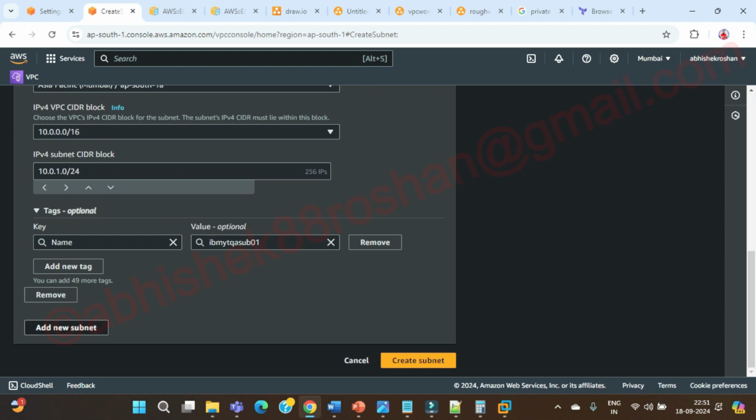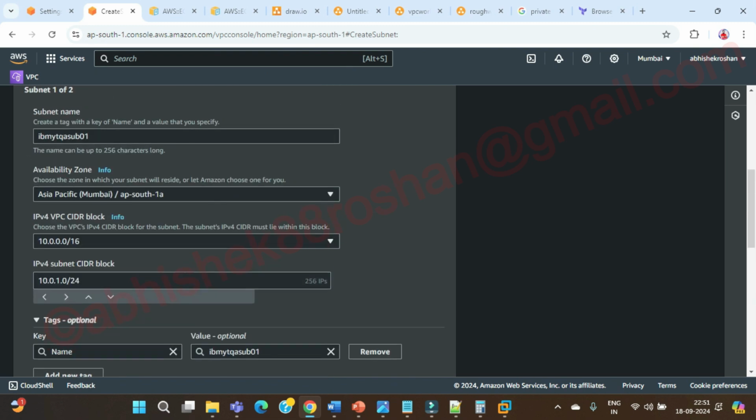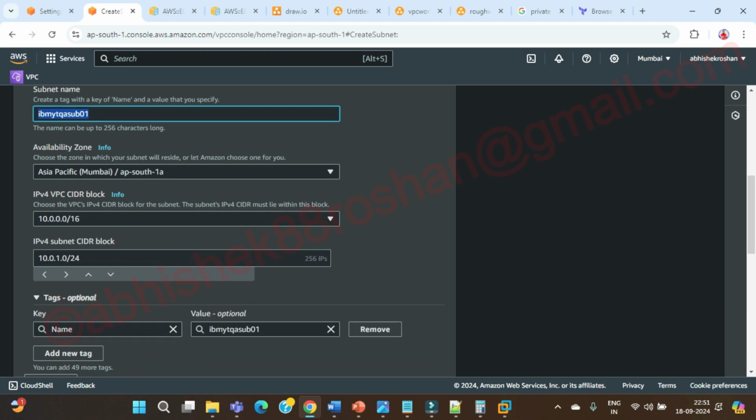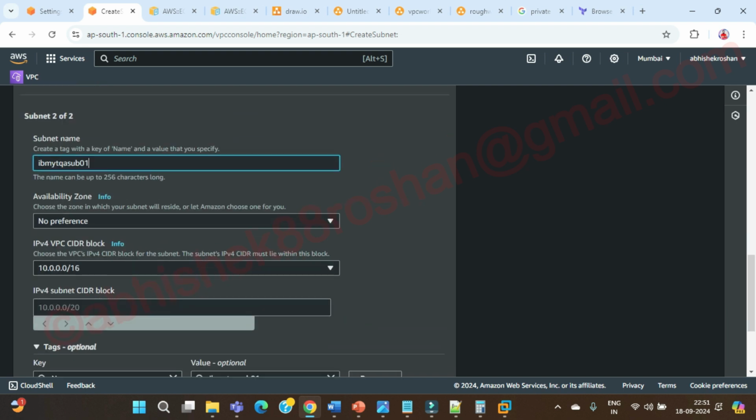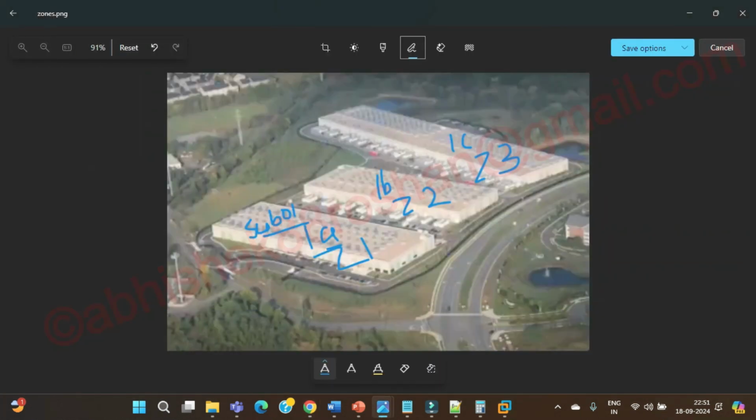But for you guys, I'm going to show you another subnet. And this subnet name is going to be 202. Reference, it's going to be your zone 2, this one, 1B. Yes or no? Correct?